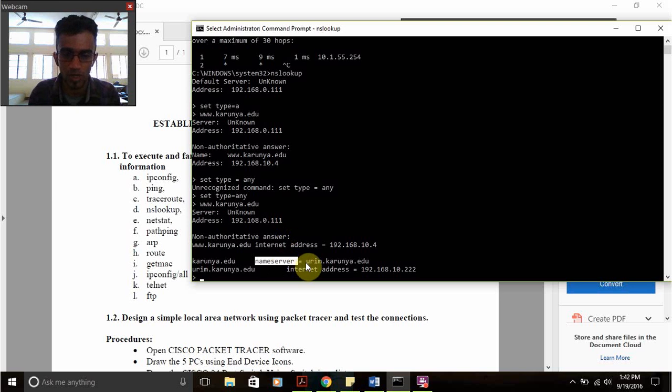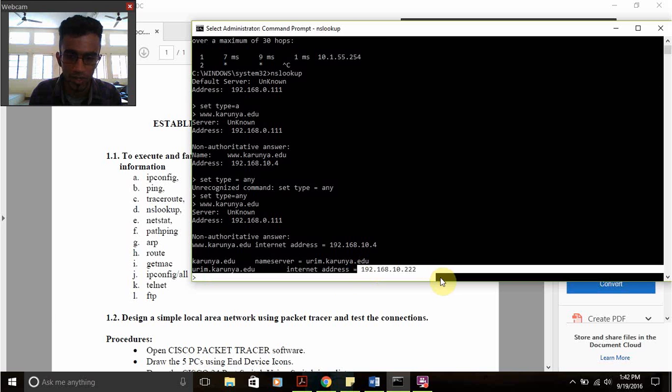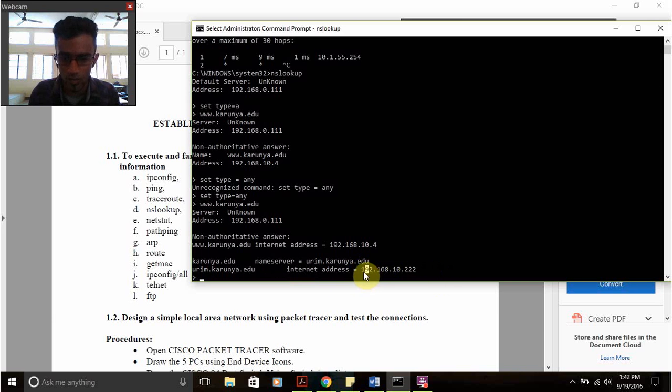So you can see the name server as urim.karunya.edu, which is the canonical name, and the INET address will be this. And for security reasons, nowadays they disable DNS querying for most of the sites. So these are only the most basic banners that will be displayed.